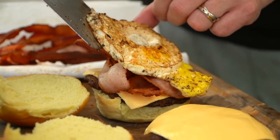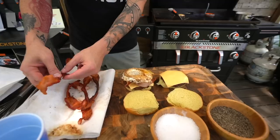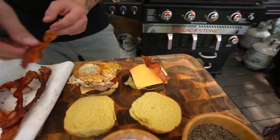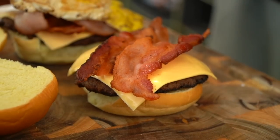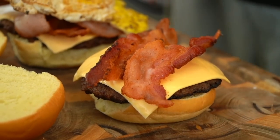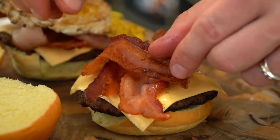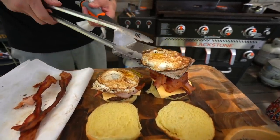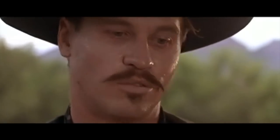That's hot. So where's the cheese sauce coming? Hold on, you'll see. More bacon over here. Oh, I thought you were going the same one. I was about to say, you crazy person. You're going to call me crazy because we are going to do more bacon. I've got to have standards, right? My hypocrisy only goes so far.